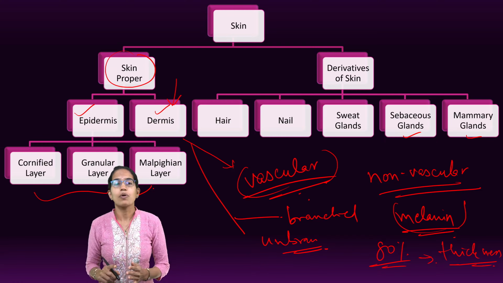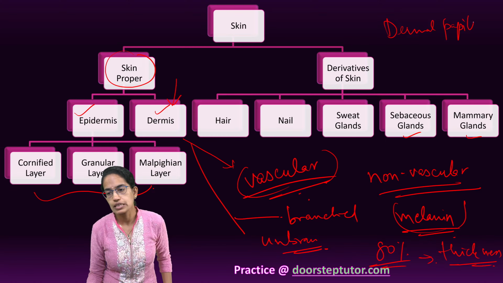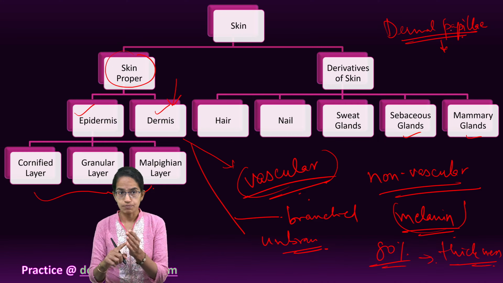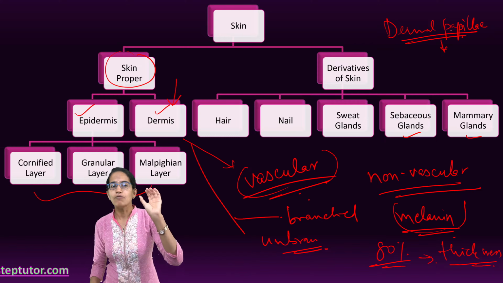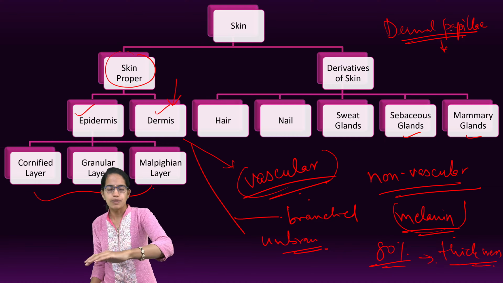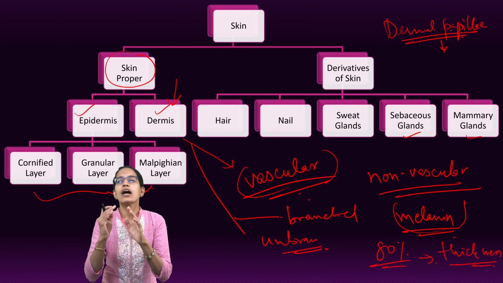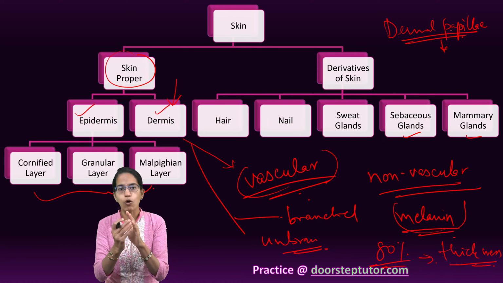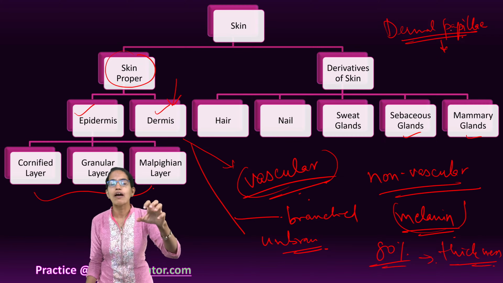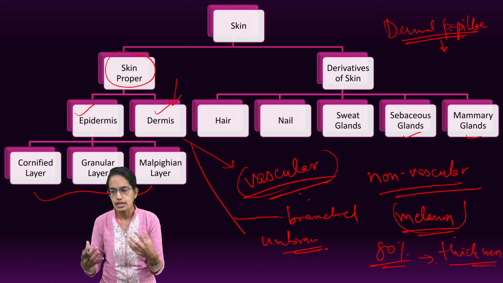Now there is another important term which is known as dermal papillae. Dermal papillae are what? These are nerve endings, and these nerve endings are found on the fingertips. Now blind people have a very good sensation of these dermal papillae, and because of the dermal papillae they can sense objects very nicely. So dermal papillae are the nerve endings on the tip of the fingers, and this helps blind people to have an extremely sensitive touch sensation through which they can understand.